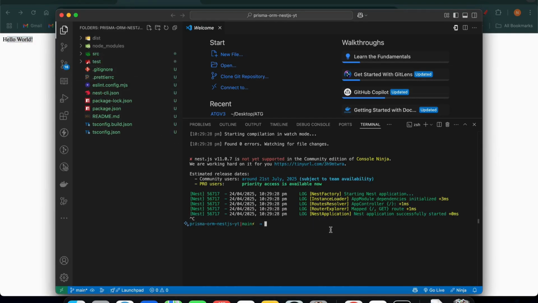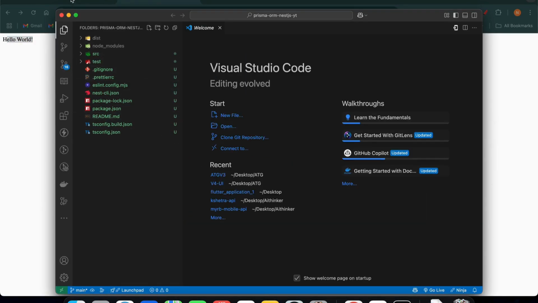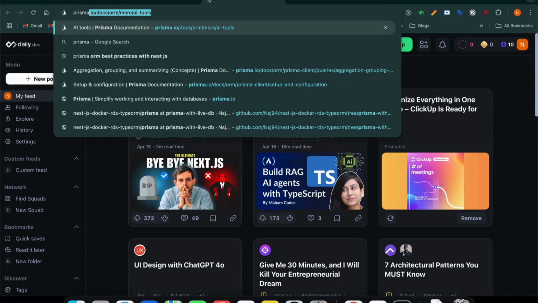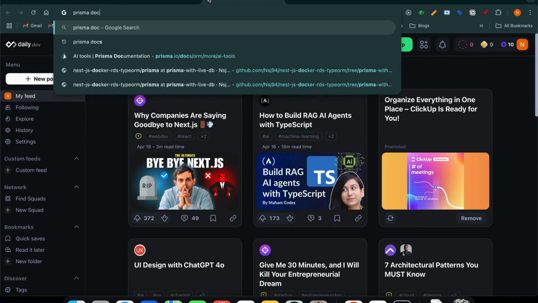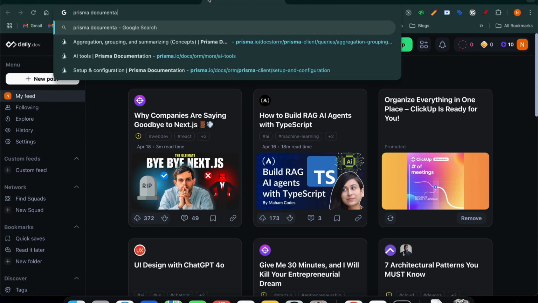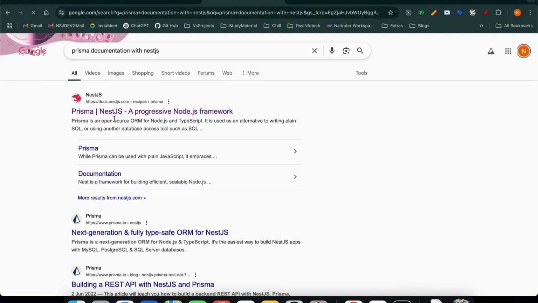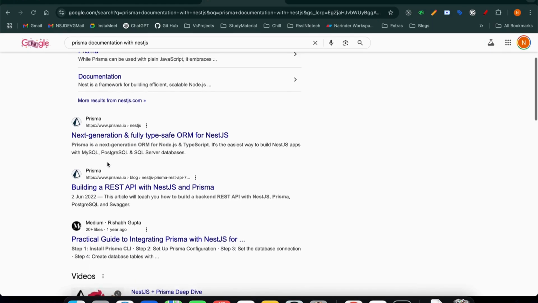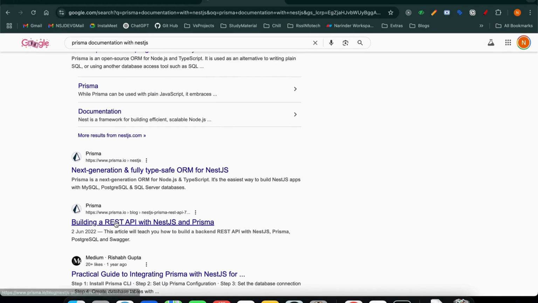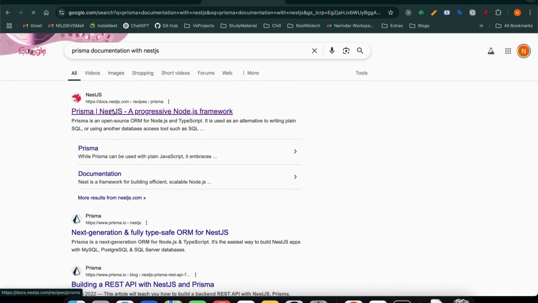I can close the connection for now and go for the Prisma documentation with NestJS. I can use this link, the NestJS official link, as well as I can go with the Prisma documentation as well.